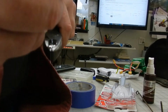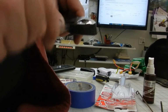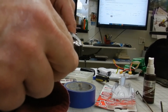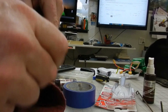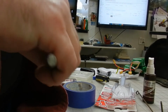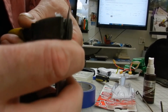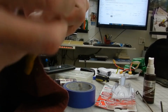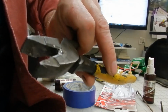And this goop takes a lot longer to cure than the silicone does. So really no point in even trying to get that off of there, but I'm hoping it's cured all the way through. And see, we'll start to open this up here and then just run that in there like that. Now, that's your end product.